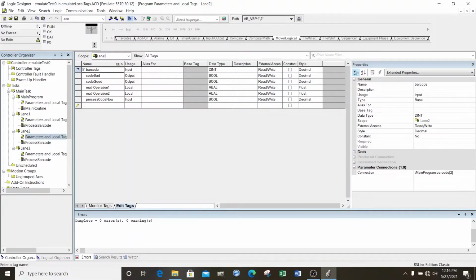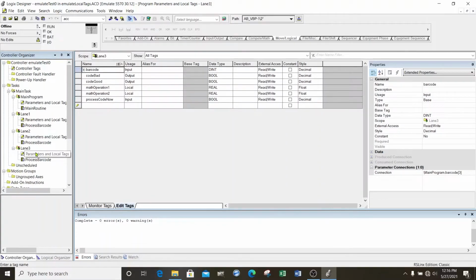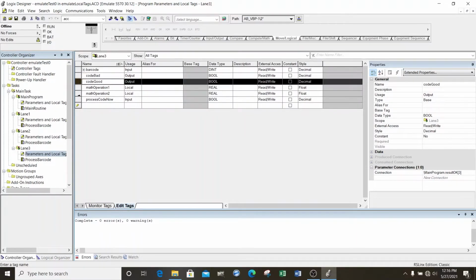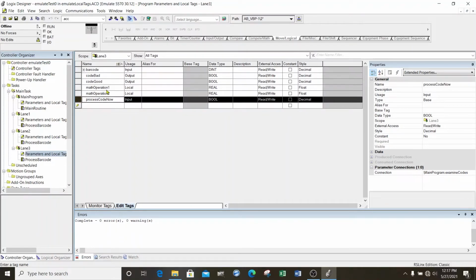Lane 2, same thing. Notice that array element 2 is selected in these instead of 1 because we're talking about lane 2. Don't worry too much if you don't completely understand the philosophy of what I'm doing right now. It'll become evident soon. Great, all my tags are connected.